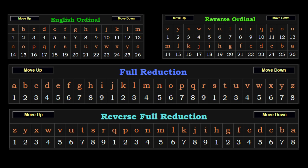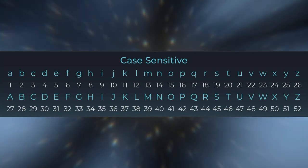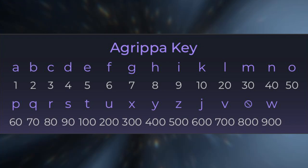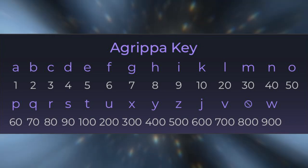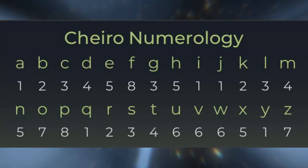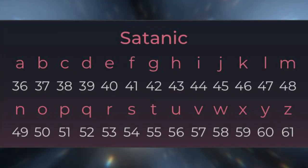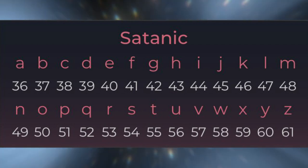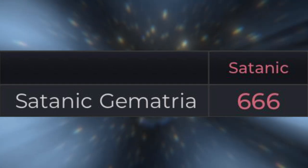We've covered the four base, extended, and Baconian ciphers. Some other easy ciphers are the caps lock ciphers — basically ordinal and reduction but using capital or lowercase letters throughout the entire chart. The Agrippa cipher, called Latin on the Gematronator, was created very similarly to extended and tends to produce large numbers. The Chiro or Chaldean numerology cipher is very similar to Pythagorean reduction. The Satanic cipher starts with A equals 36, and the 36th triangular number is 666 — in Satanic gematria, 'Satanic Gematria' itself equals 666.